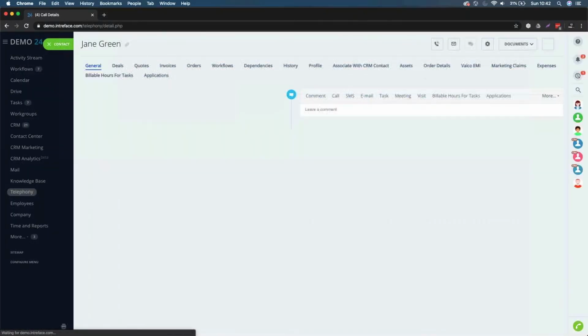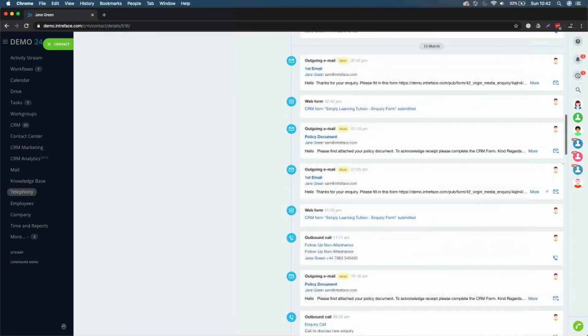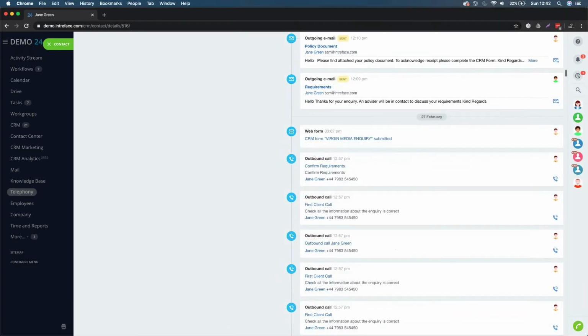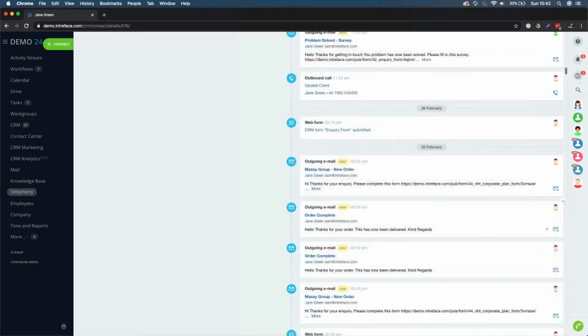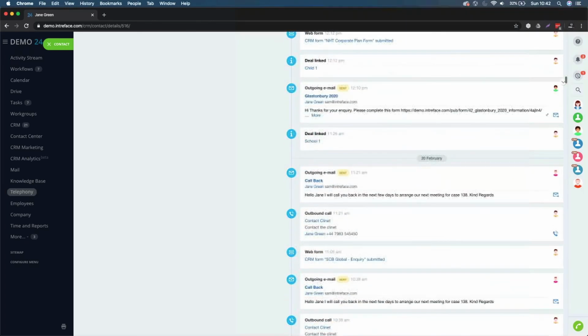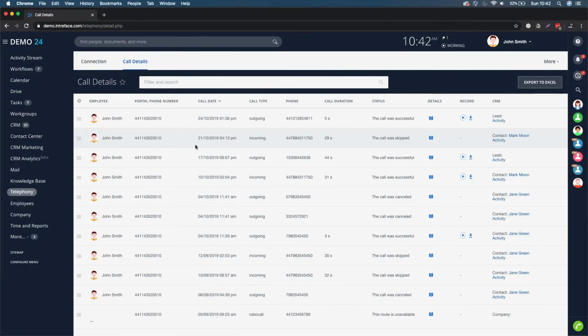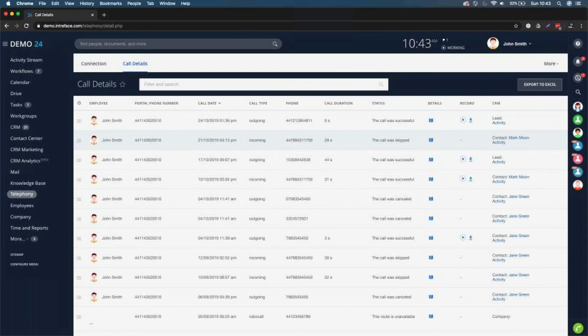And another one of the good things, if you do have call recordings, is that it will record it on the activity stream of the particular contact. I don't think we have any on here. I was just going to check. But it would have a little telephone icon and then the call recording. So it gives you quite a transparent view of any calls that have been made on your system and who by, and other users can then listen to them and see what was discussed as well. It's also great for call monitoring purposes.